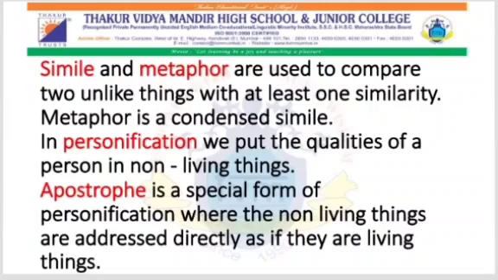Simile and metaphor are used to compare two unlike things, at least with one similarity or with one common quality. Metaphor is a condensed simile. In personification, we put the qualities of a person in non-living things. Apostrophe is a special form of personification where the non-living things are addressed directly as if they are living things.